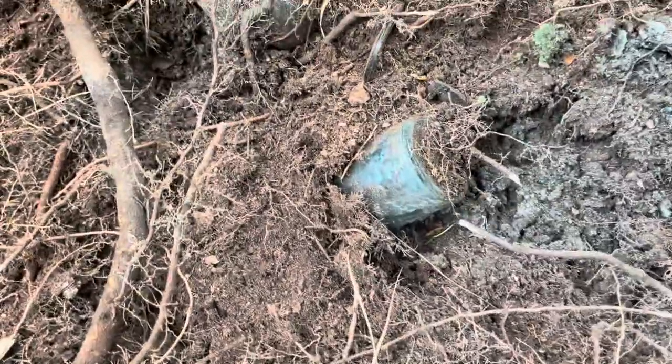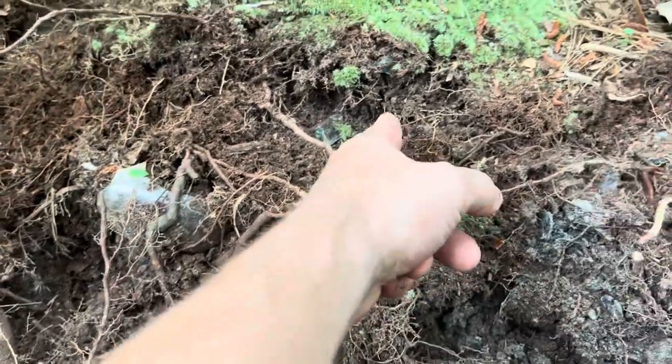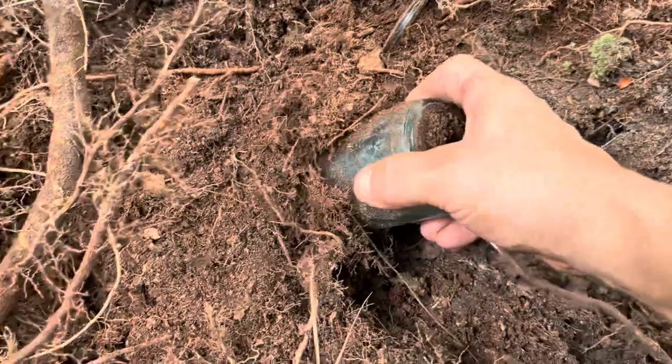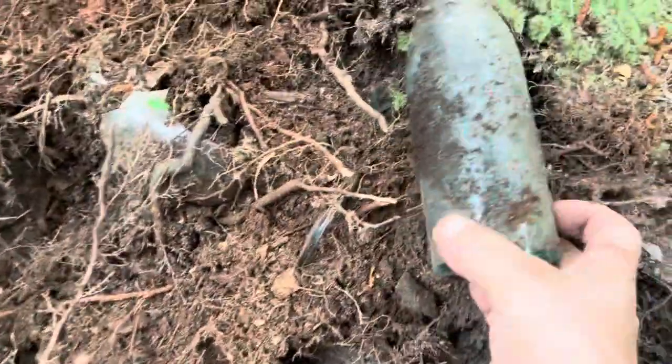It sounds like it's getting ready to storm on us. But yeah, look at it. There's a goblet right there. There's some kind of amber right there. Look right here. I think we got a blob in the hole. Another blob in the hole, baby. Yep, yes sir. Another blob in the hole.